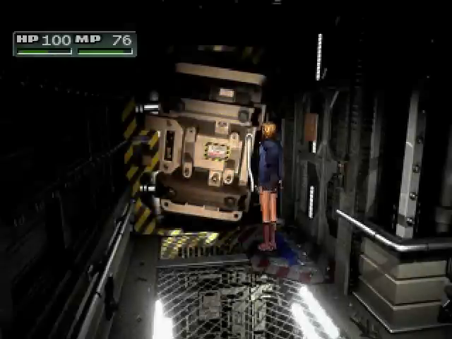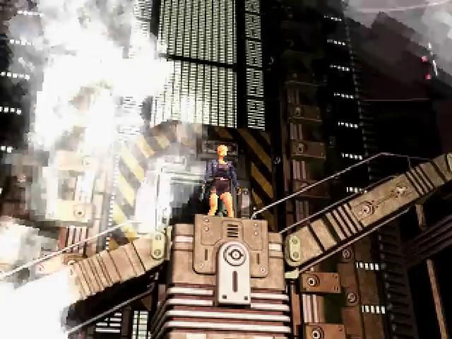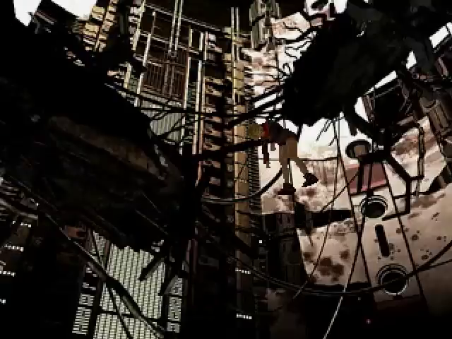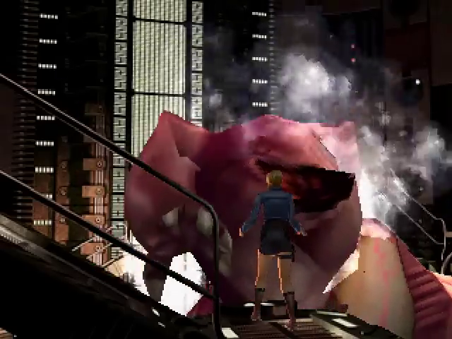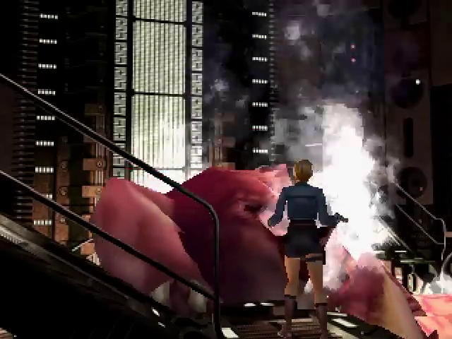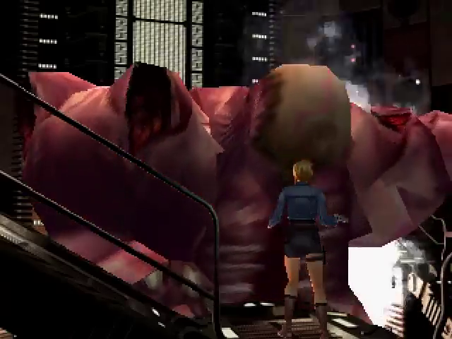Alright, here we are. Let's go through the door. And what do we have in here? Door looks like it was broken, so... Whoa, okay, bunch of... Oh, there's Eve. Whoa, that is a big whatever it is. How much you want to bet I'm gonna have to fight this thing? Wow.